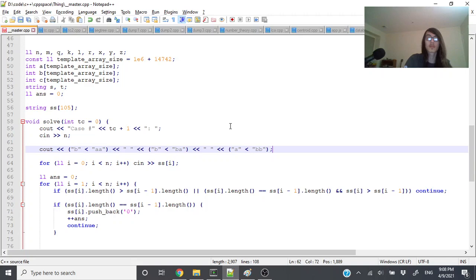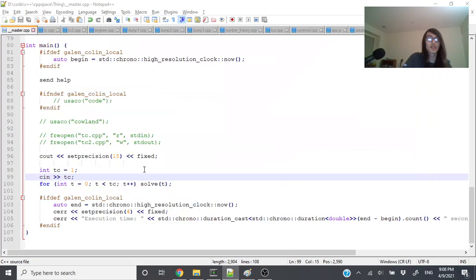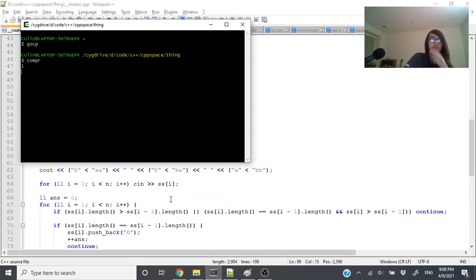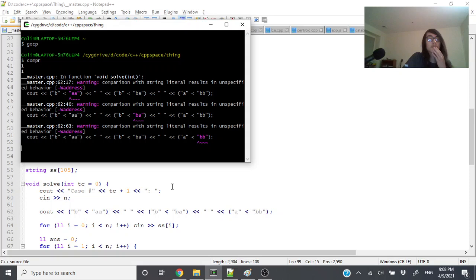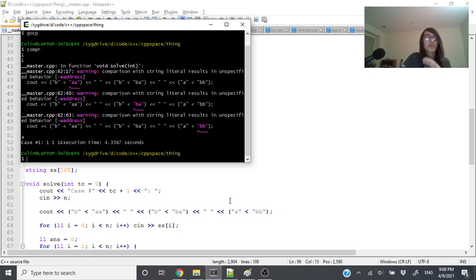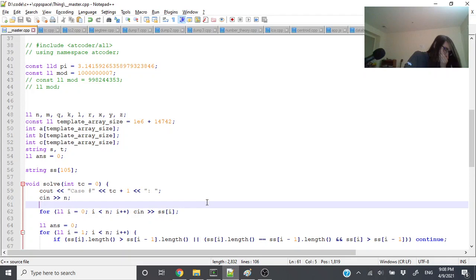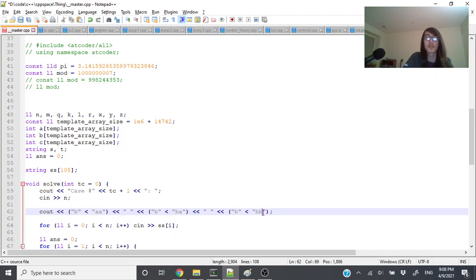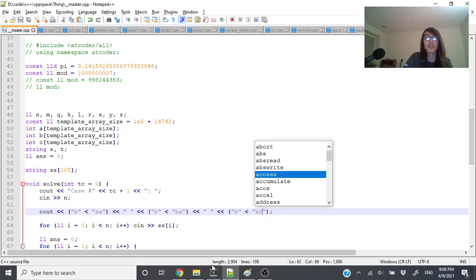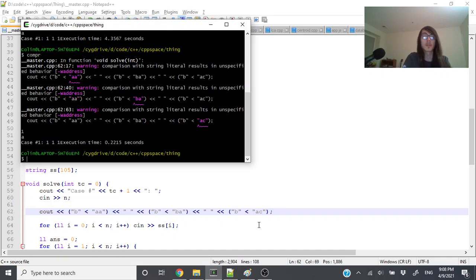Well, that one's obvious. Also, we're reading in multitest, so I'll just do 1. Okay, should be true, yeah. Good, so it compares, actually wait, what I did want to test is B and then some like AC, which should be true, 1A. Yeah, okay.